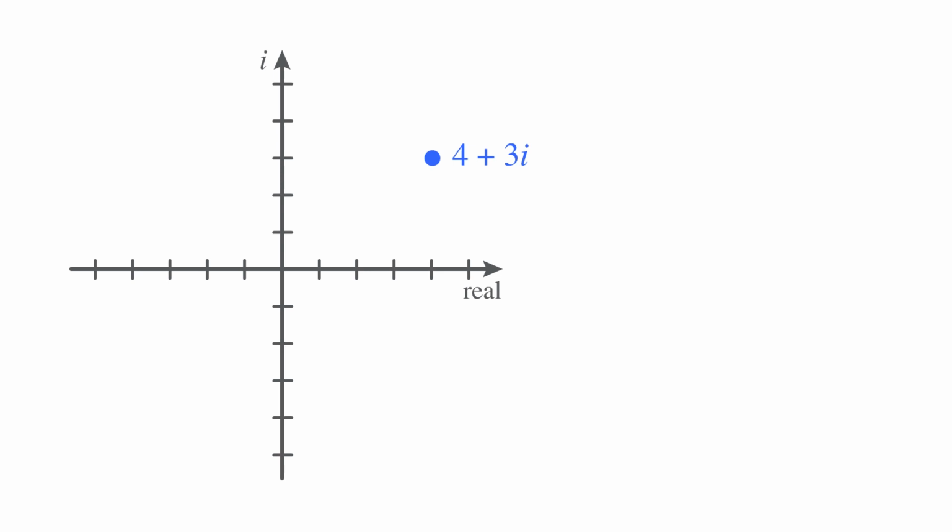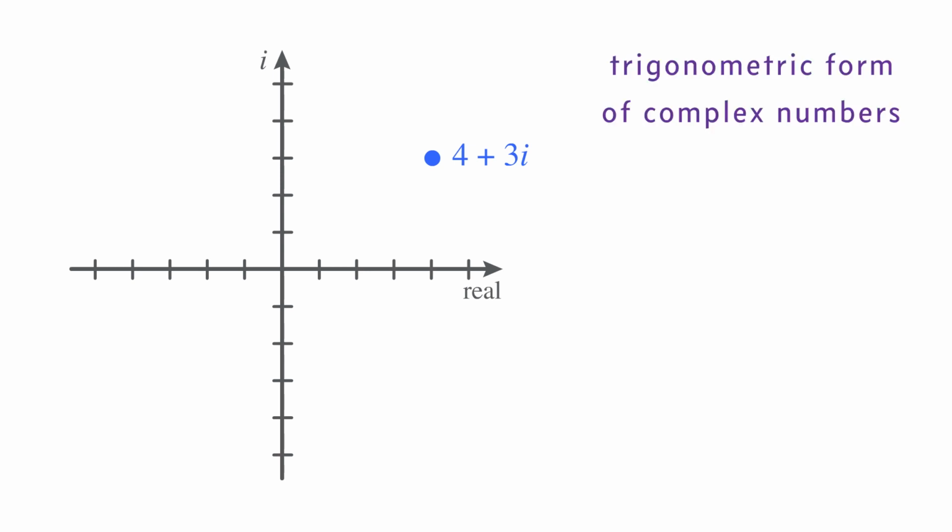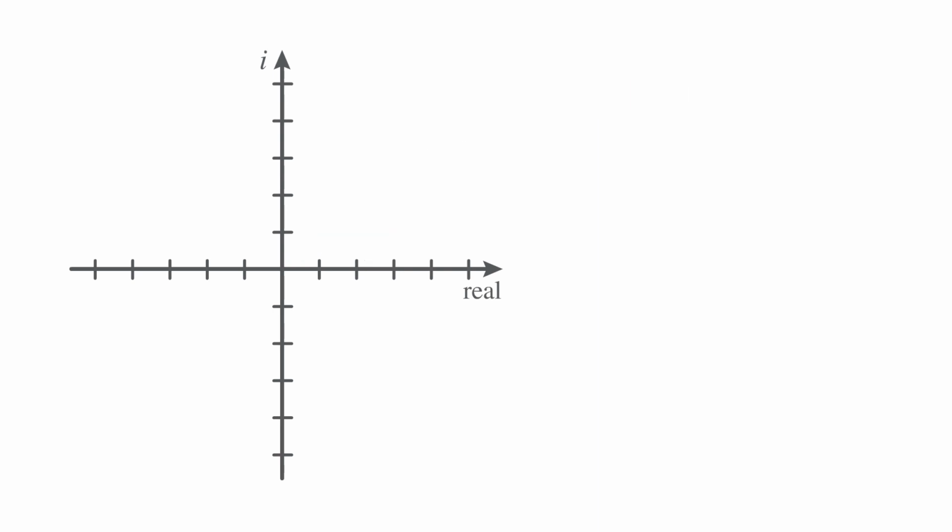But there is another way to look at it if we put the numbers in what is called trigonometric form. To locate the point, we can use the radius, measured from the origin to the point, and the angle. This is the same concept as plotting points in polar coordinates. It turns out that there are advantages to viewing the numbers this way. For one thing, it actually makes some sense of the results of multiplying complex numbers.